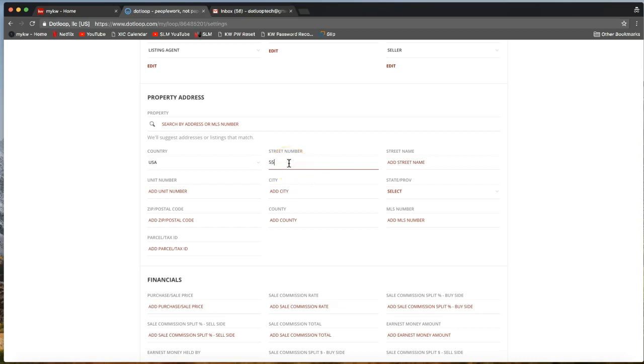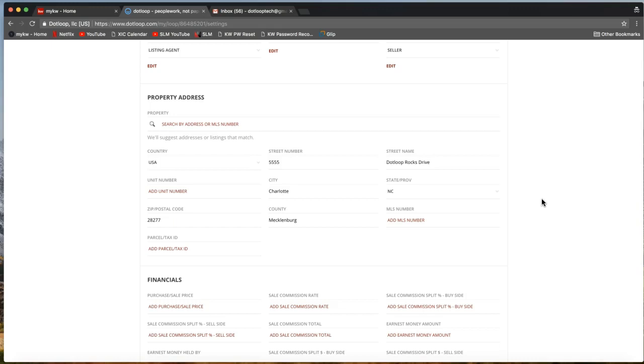So if you want to go ahead and put in just a few pieces of information here: street number, street name, and so feel free to add in whatever information you'd like to. And also feel free to kind of scroll down and see all the great information you have in this backend here that will autofill for you.